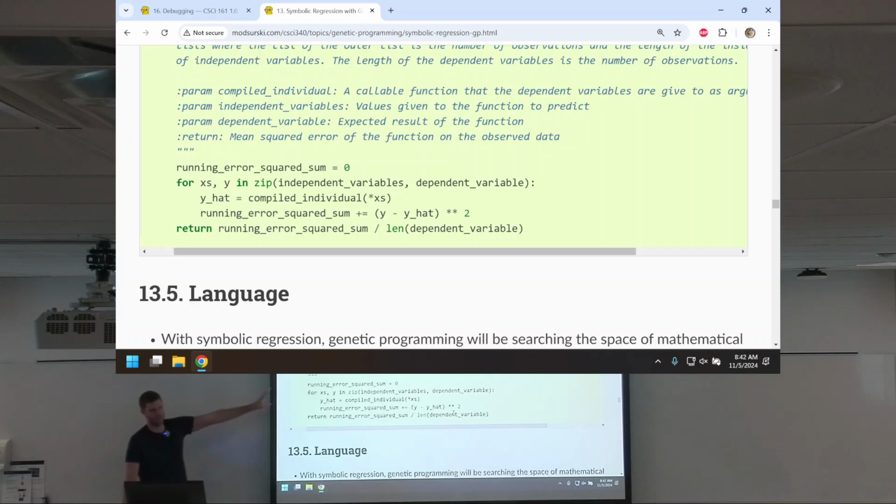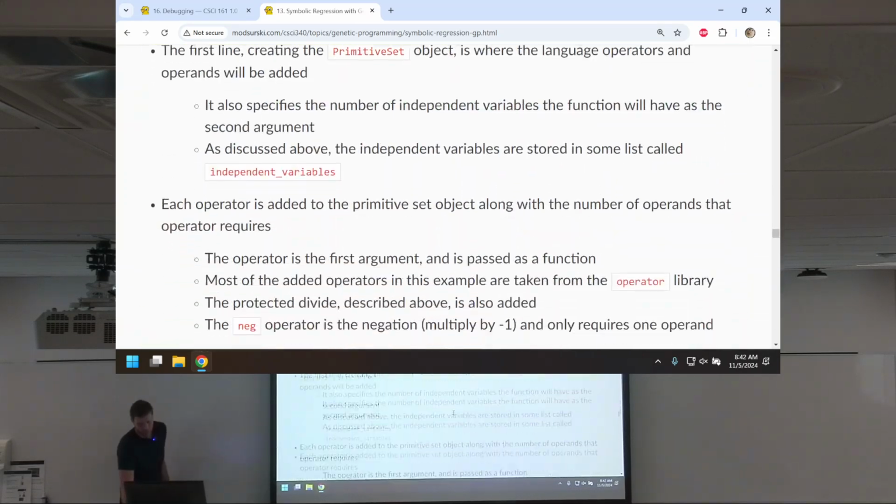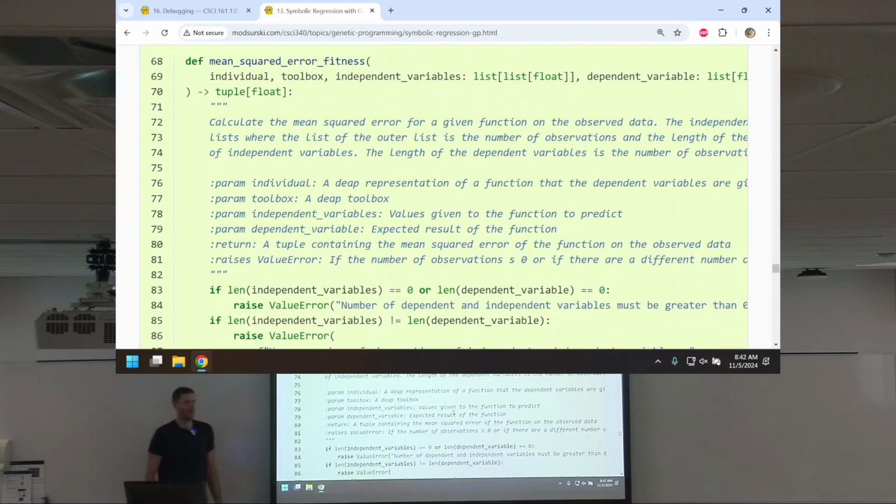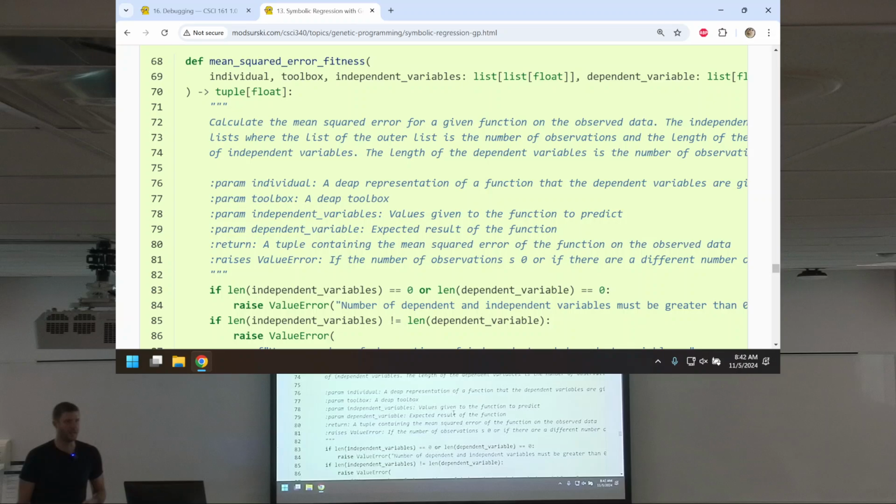Any questions about this before we go to the next bit, the mean squared error fitness? The mean squared error fitness is effectively a wrapper function. The mean squared error is just mean squared error. It's a nice clean function. It's easy peasy. It doesn't really depend on anything deep. The closest it comes to depending on anything specifically related to DEAP is the fact that one parameter was called compiled individual. Other than that, it's a function that takes a function and calculates the mean squared errors. That's it. So we need to make it work a little bit with DEAP.